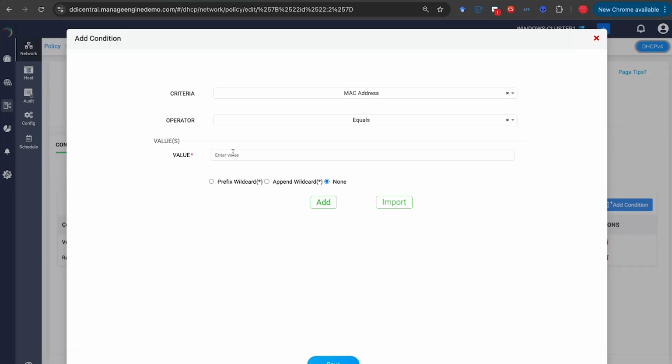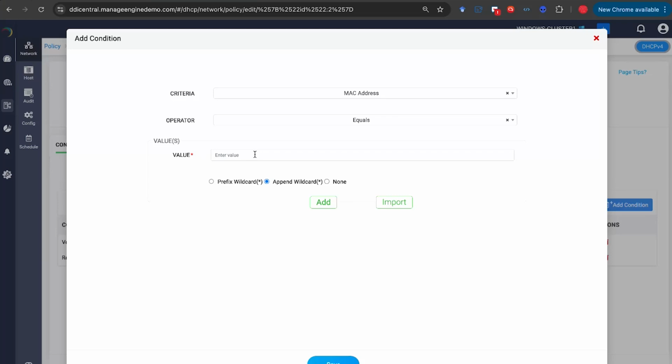The equals or not equals operator would search for a particular value that you've mentioned in the value box. And if you're searching for a wildcard pattern at the beginning of a particular string or in the DHCP packet, you choose the append wildcard option. Or if you're not searching for a specific pattern, just give the value and the condition will be accepted.